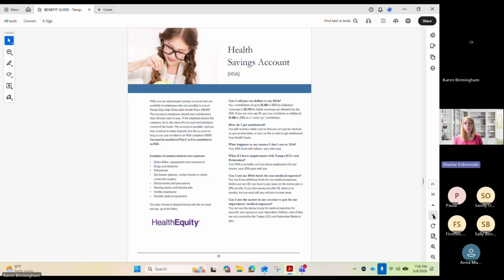And again, there are limits every year that the government sets for putting money into your health savings account. That is due to the fact that it's pre-tax dollars, so they do limit that. For 2026, for an individual you can contribute up to $4,400, and for a family you can contribute $8,750 into that health savings account. Now, if you are over the age of 55, you can add an additional $1,000 to your health savings account for the year. So it just helps you a little bit that way.